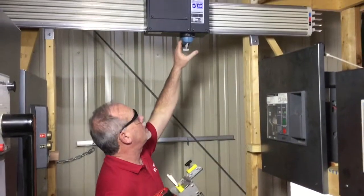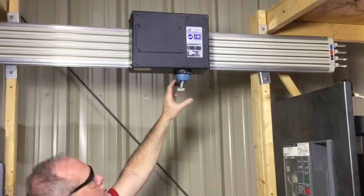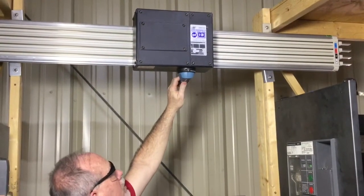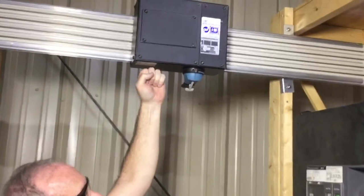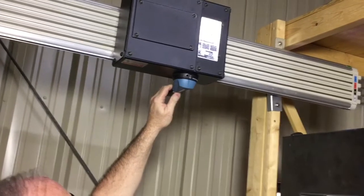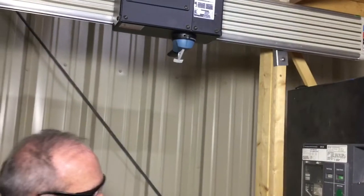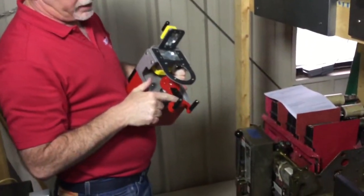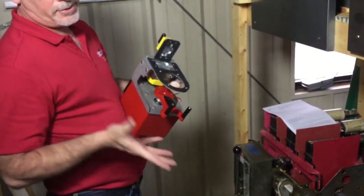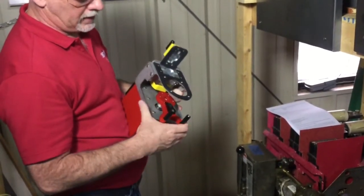The handle on these tap-off boxes, they all look like this. This one is currently in the off position. It's got this little lever here that has to be pushed up before it can be rotated around to the on position. So keep in mind that this has to be up for this actuator to be able to rotate that. What holds that little lever up is this little black ramp on here, and it just automatically, as you install it, will hold it up out of the way where it needs to be.